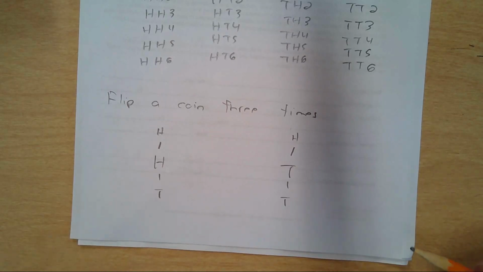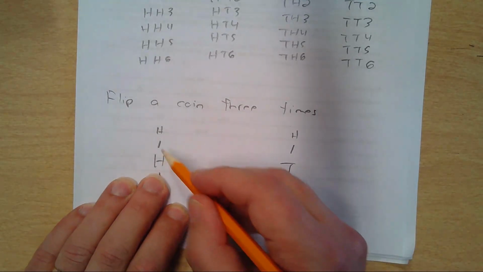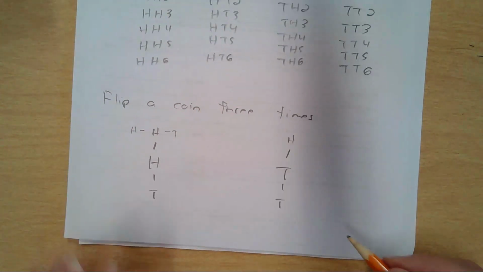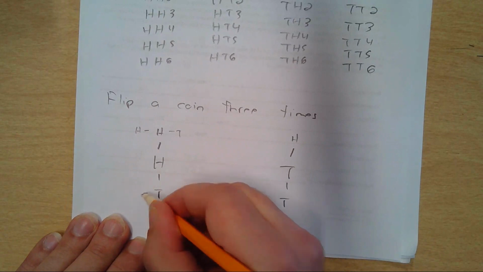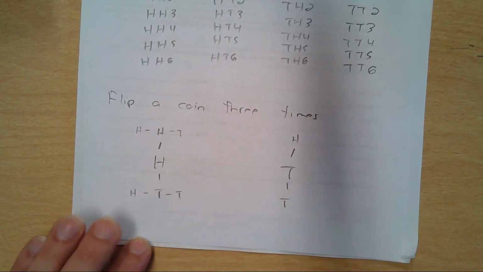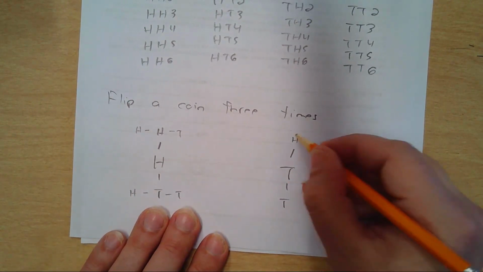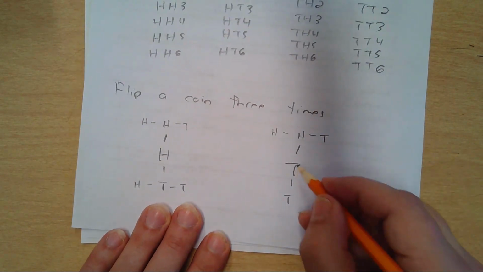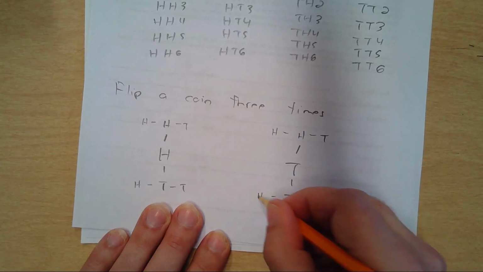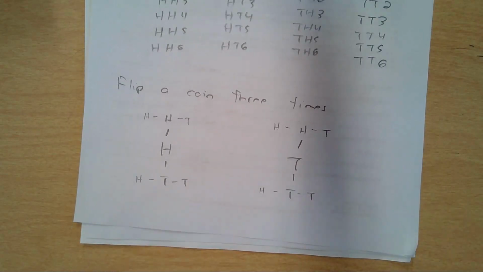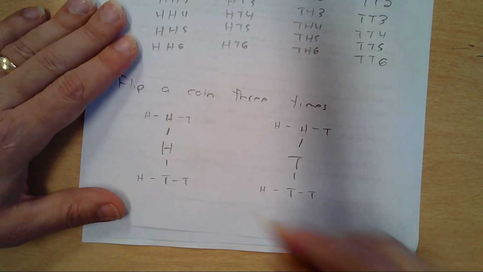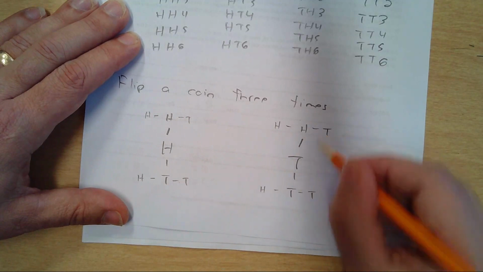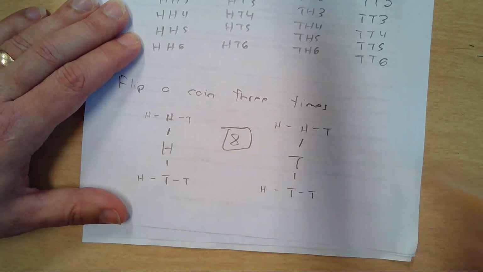But now I'm flipping it 1 more time. So I could have got a heads and then a heads, and then when I flip it a 3rd time, I could get a heads or a tails. Or I could have gotten a heads and a tails, and then the 3rd time I flip it, I get a heads or a tails. I could get a tails and then a head, and then third time I flip it, I could get a heads or tails. I could get a tails and a tails, and then flip it the third time. I could get a heads or a tails. So if I interpret this here, again, 1, 2, 3, 4, 5, 6, 7, 8. There are 8 outcomes here.